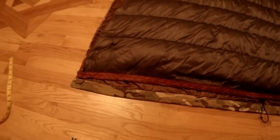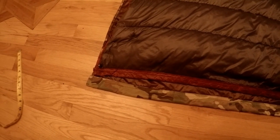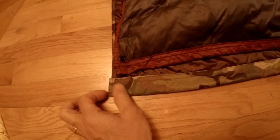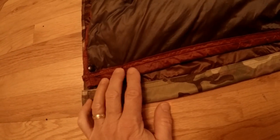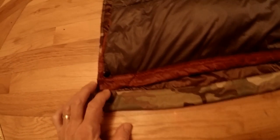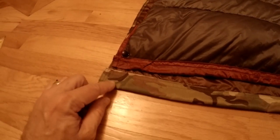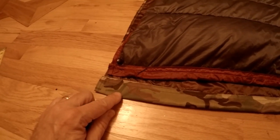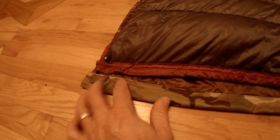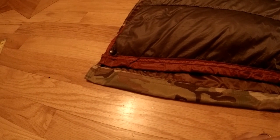Okay, folks, whoever said imitation is the best form of flattery, well, I think it's a pretty good saying. You can see that what I'm beginning to construct here is going to look very similar to my favorite top quilt. It's my favorite for a number of reasons, and so I am copying not only some of the dimensions, but also some of the techniques that are used to channel the string at the top. I'm just going to show you the sewing part, and I'll show you the functionality of how this traps the cord, or the shock cord, inside later.